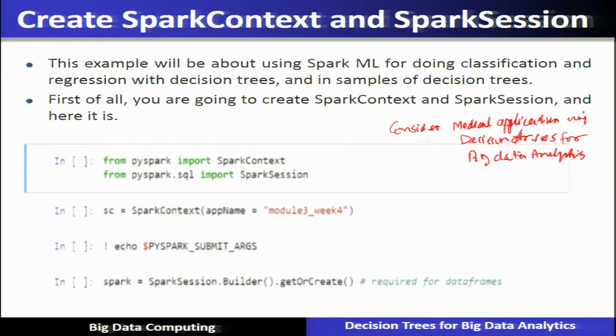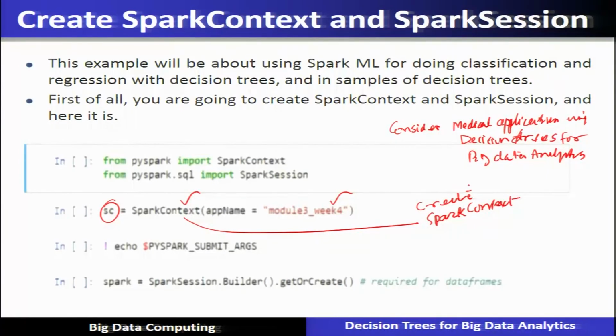Now, we have to give the name of the application, and then create the Spark context using this application name. So, we call it the Spark context. We have to create a Spark context.